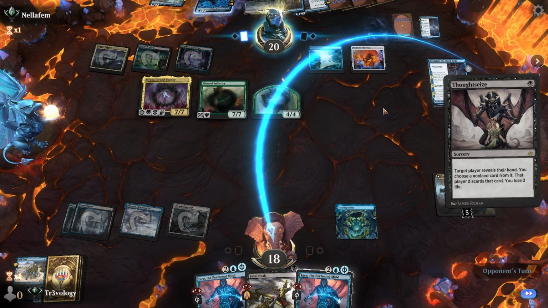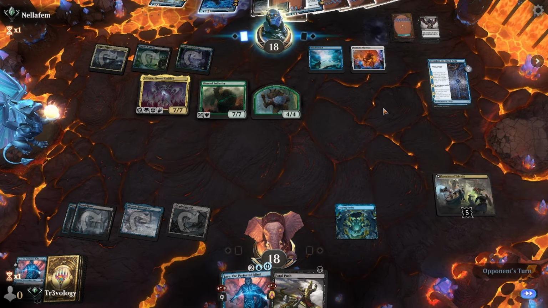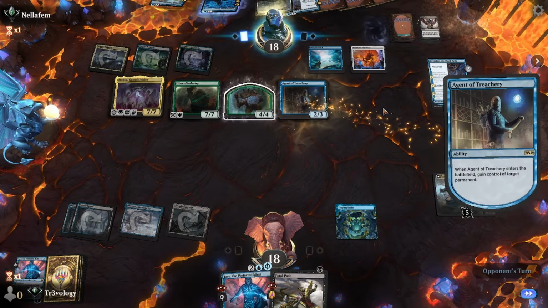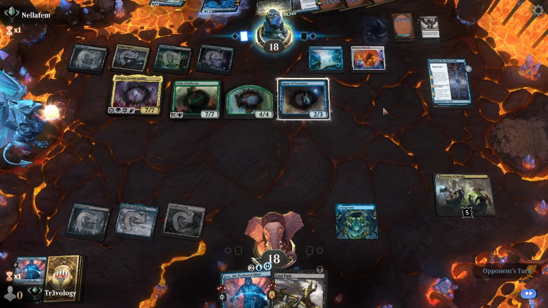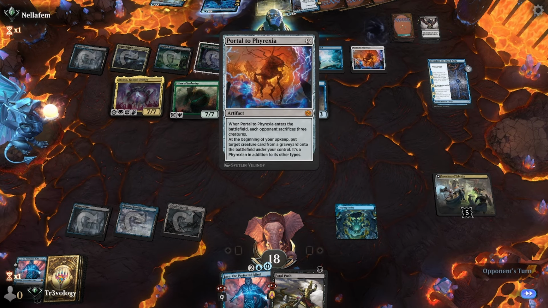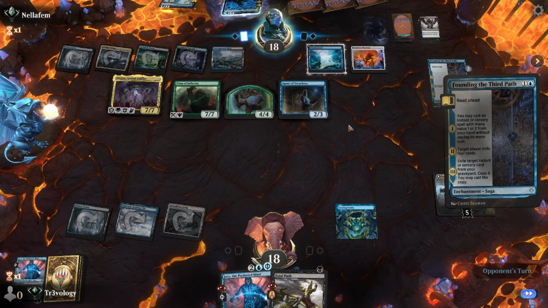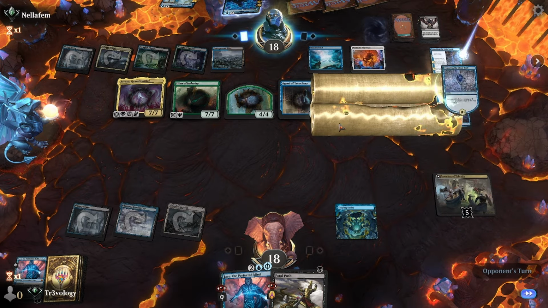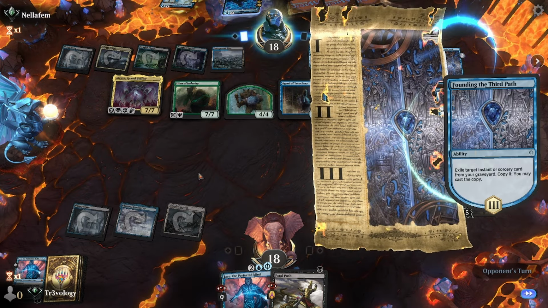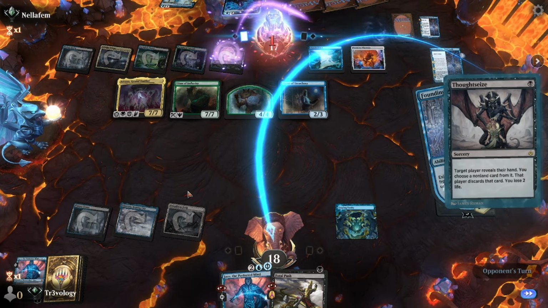They get to Thoughtseize us, take a Jace, I assume. They don't have another Thoughtseize. They have an Agent of Treachery to take a land. They can Founding, but you can't cast a spell. Oh, you can pay for Thoughtseize, so they've got a mana. No! Oh, it's actually just the worst possible.